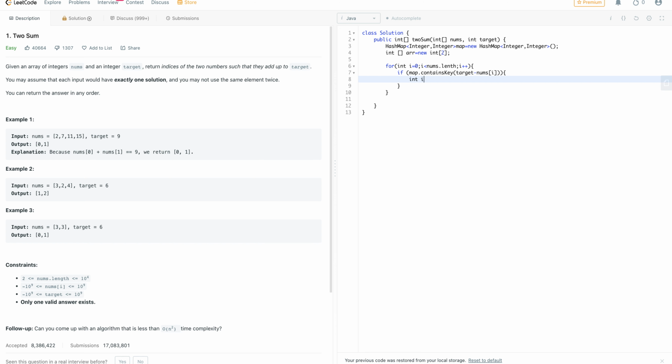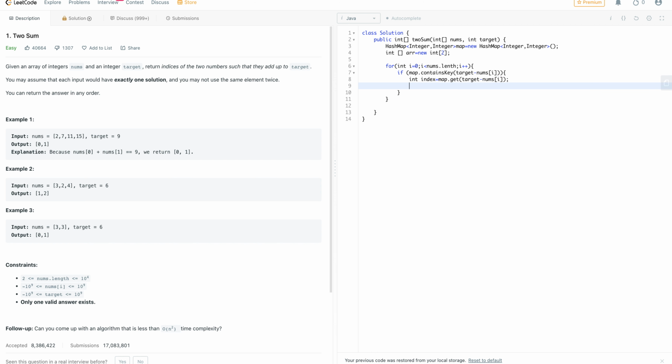int index equal to map dot get target minus nums of i.